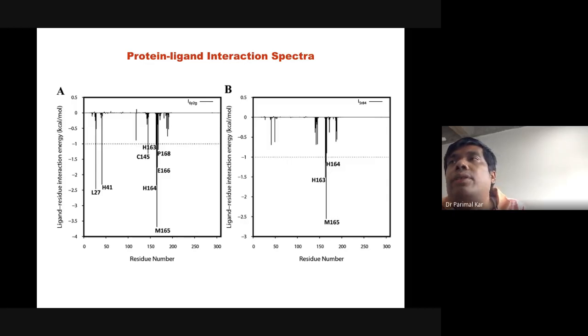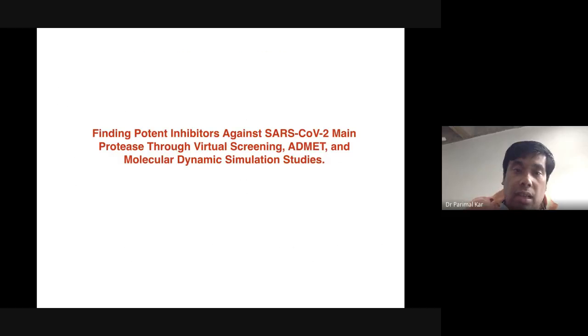Further, this figure also helps you to modify your drugs. Now you know that these are the amino acids contributing most and these are the amino acids not contributing favorably. And you know the position of your ligand in the binding pocket. So you know what kind of changes you need to make in your ligand so that it can interact with the amino acids with which it was not previously interacting. So this figure will help you to optimize your drug further and you can have a better candidate for clinical trial.